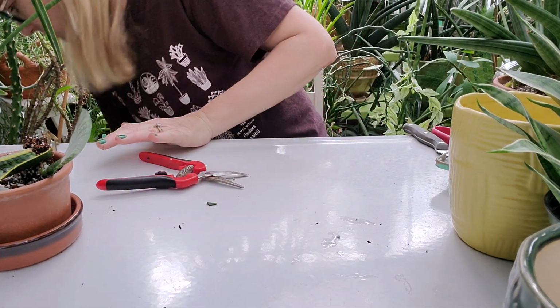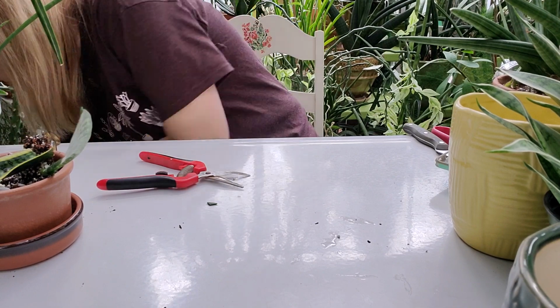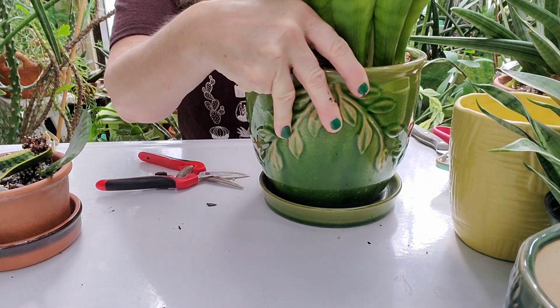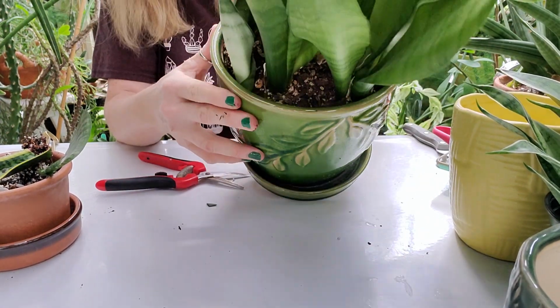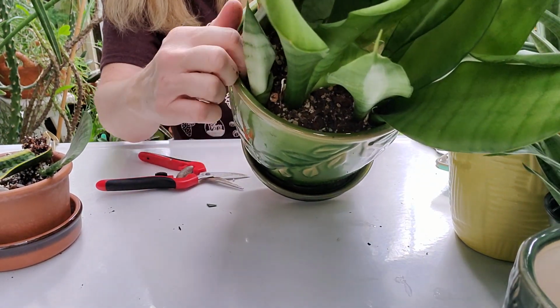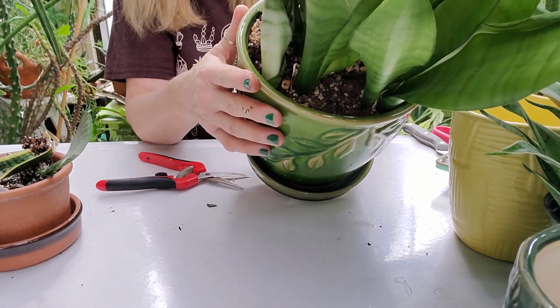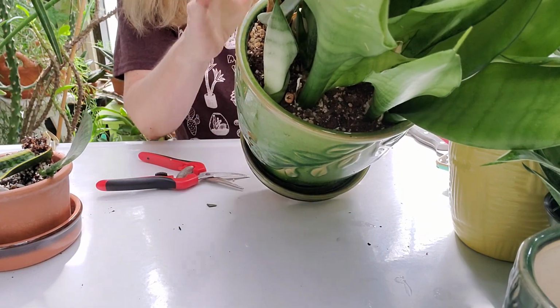All right, I'm going to put this down here. So here's a moonshine that is root bound. And you can see that, it's hard to tell on this, but see how that is growing a new shoot, and it is literally pushing away from the pot. It is in there tight. So I'm not going to take this one out because it's so big you won't be able to see it.